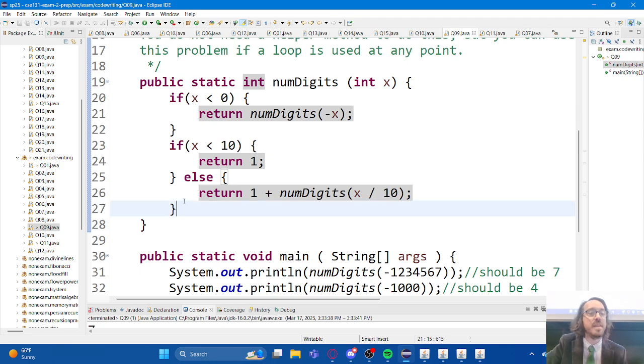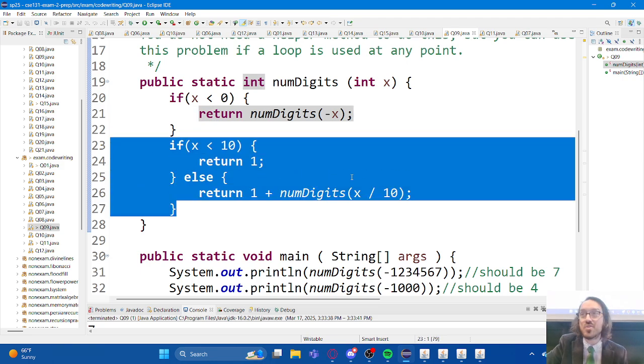A lot of the recursive methods that I ask you to write are going to be short and simple. If you find yourself writing long recursive methods, that's kind of a red flag that maybe you've gone off the beaten path a little bit. Does that mean these are going to be conceptually easy? No, not necessarily, but usually the amount of code you have to write is not a ton.